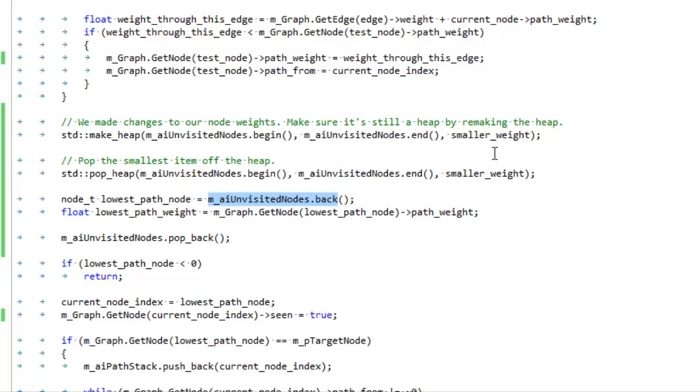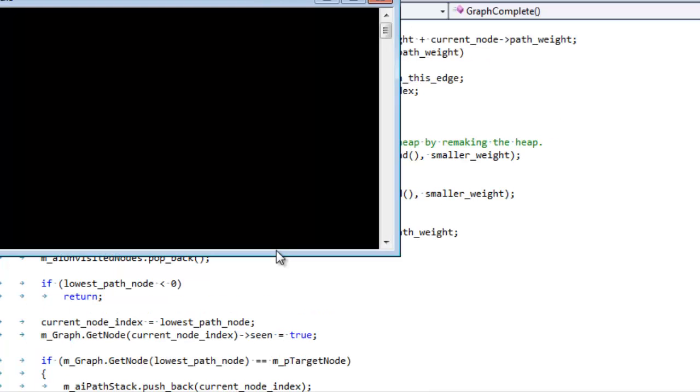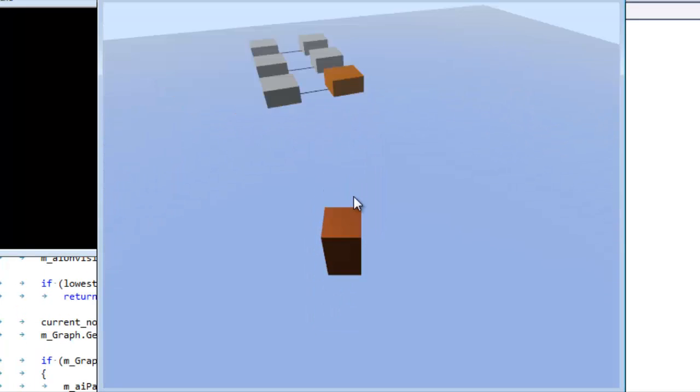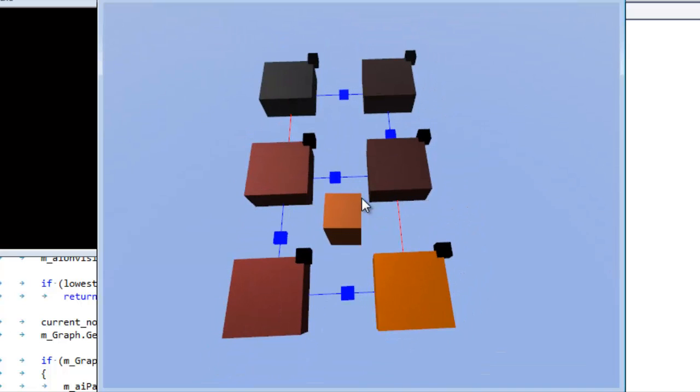And so, we can pull that out and then pop whatever's on the back of the array. And then we have our lowest node very cheaply. And if we run the game, we can see that our algorithm still works great. It gives us a nice blue path. And it will be much faster now that it doesn't have to consider every single node in the graph in order to find out which is the lowest weight node that it should consider next. Great. So, next we're going to look at an algorithm that ignores nodes that are very far away from the target or are very out of the way of the target. And we're going to do that in the next video. I'll see you then.